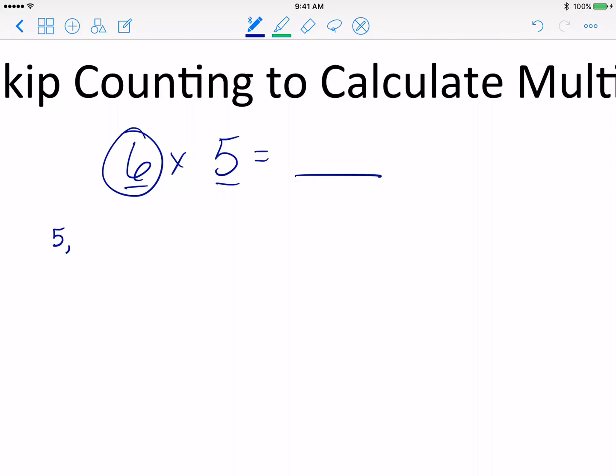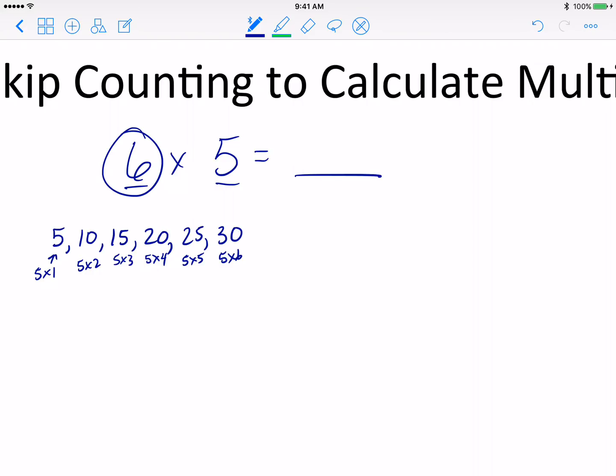So we're going to do 5, that's 1, 10, 15, 20, 25, 30. So this would be 5 times 1, 5 times 2, 5 times 3, 5 times 4, 5 times 5, and 5 times 6, okay? So that's how we're getting our multiples. The multiples are just the answer to any number you multiply by a product, okay? So if we picked 5s, all of these are multiples of 5.